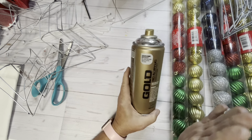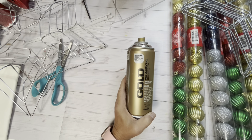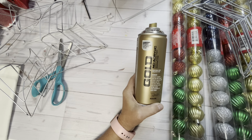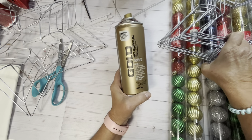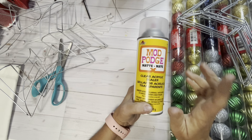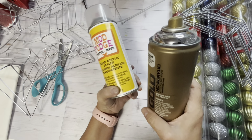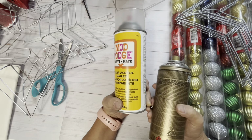All right. So I went ahead and I spray painted. You need two of these shapes for every ornament that we make. And so I have six. We're making three ornaments. I know that will fit on my daughter's banister quite well. I don't know how we're going to string things in between or if we're just going to hang them. But as of right now, we're just making the ornaments. So I've got six of those. I painted with the silver spray paint. And then I came back and sealed it with the Mod Podge clear acrylic sealer. This is very important because the can tells you quite specifically that whatever you paint is subject to scratching.